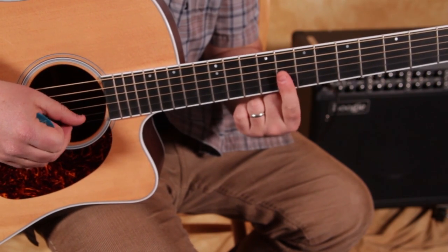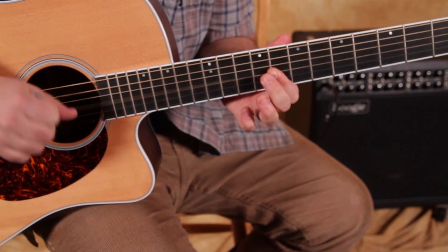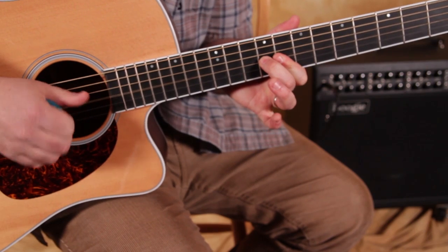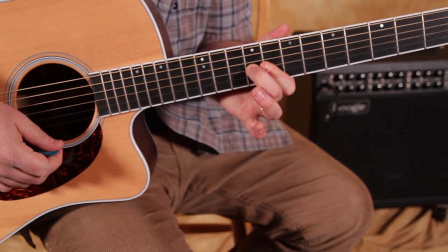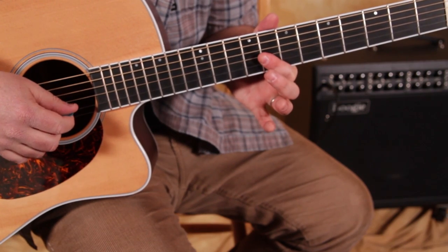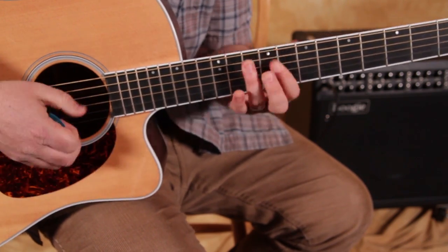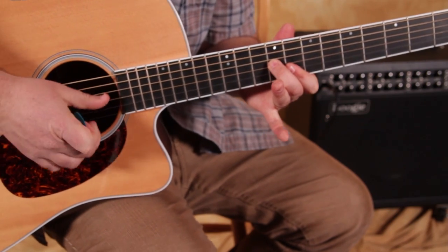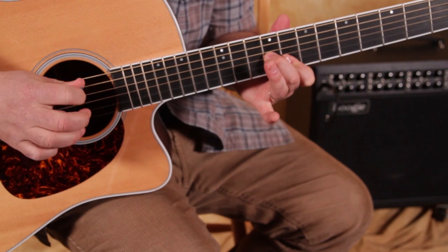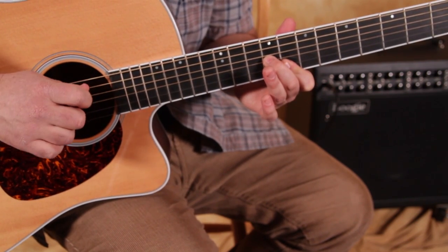We're going to bar the high E, the B, and the G. And then you can hammer on or just keep your middle finger down. So that would be 9th fret, 8th fret, 8th fret. Okay, so instead of this, you have this. Right now, I'm just playing the G and high E with my thumb and middle finger while I hold the pick. You could pick them. You could strum them.